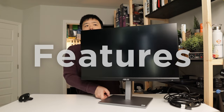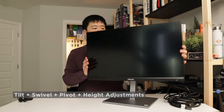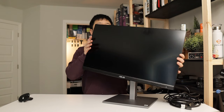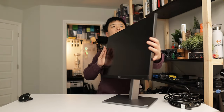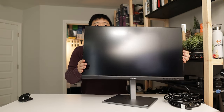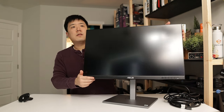And then turning around, I can get a ton of swivel, rotate, as I have shown, so up and down, and then rotate like so, and then you also have a swivel about that much on both sides. And you can kind of see that in terms of the reflection, it does not reflect like a mirror, more of a matte coating on top.